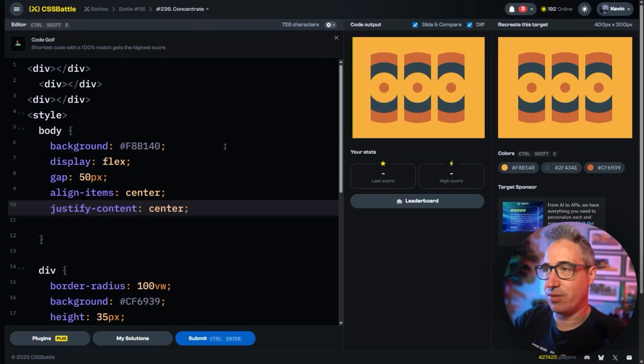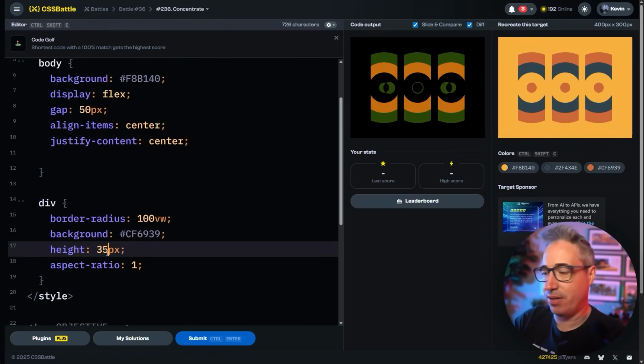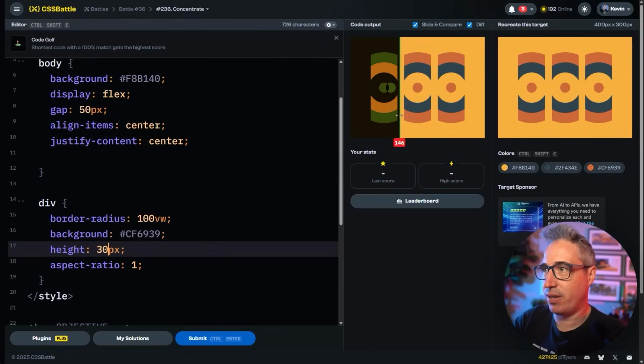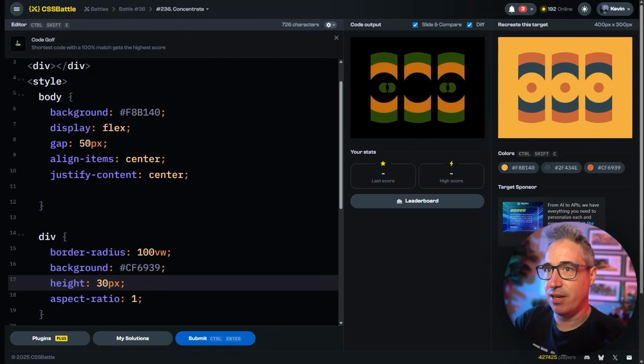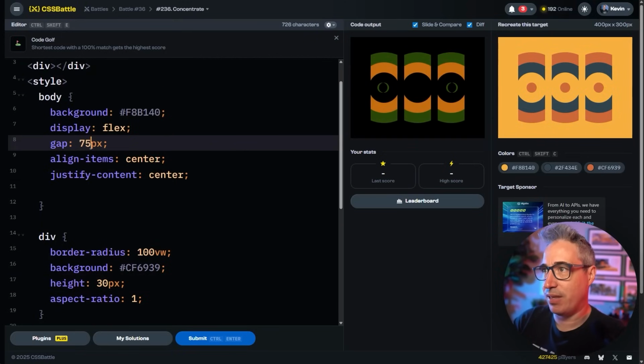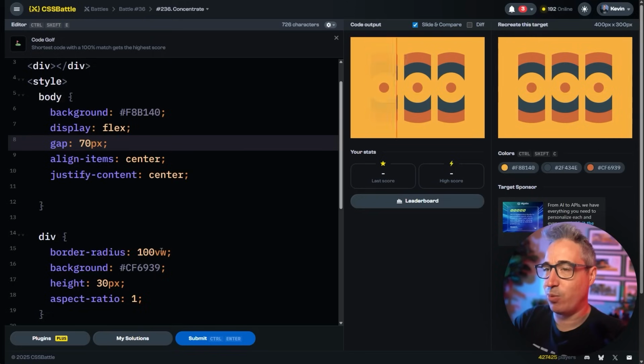Okay, I've done this before, so they're not big enough. Let's make it 38, 30, 30. 30 is the right size because I can see in the middle it's the right size. So maybe I could actually make this work with the gap. 74, 73, 72, 70. Oh, perfect. Okay, so it does work. I had another idea, but I'm happy that seems to be working.